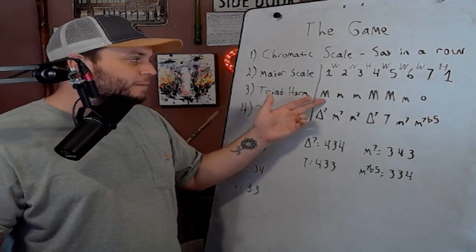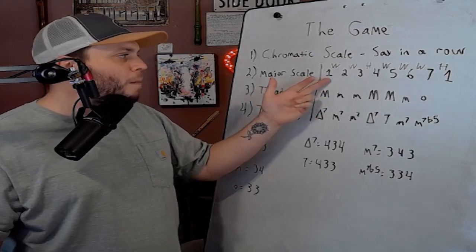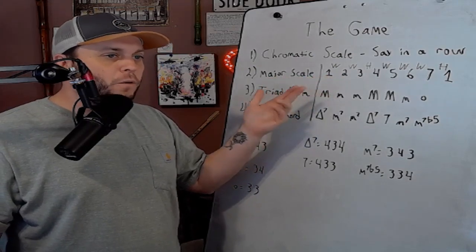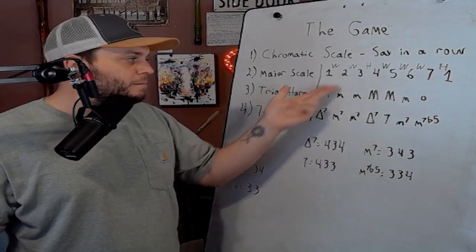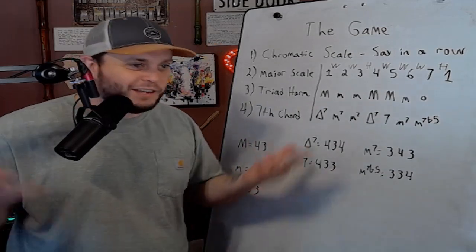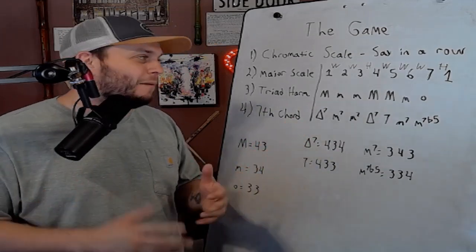I'm in the key of C. What's my 2 chord? I go up a whole step and I say the chord that it says. Therefore, it's D minor. Up a whole step, it's a minor chord because that's what it says. It's the 2. There's a little bit of trust that goes in. You got to trust me that I'm kind of knowing what I'm talking about.